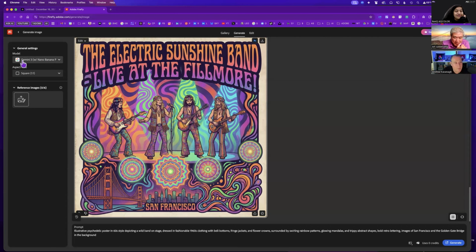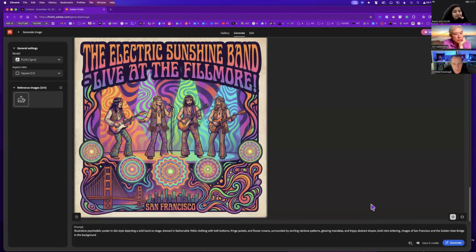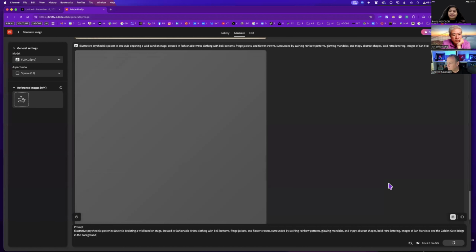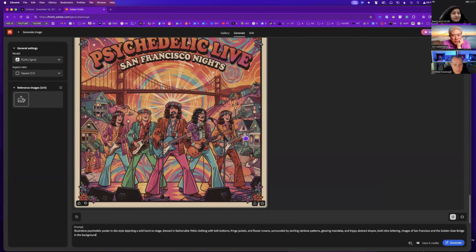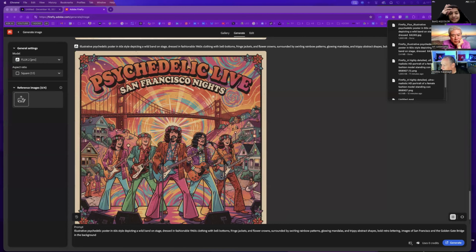But I'm curious to see. So if I go beyond Gemini 3, go down to Flux 2, and then I hit generate, it could have a totally different look, even though it's trying to be an illustration style. But that's the fun of it all, the different partner models all have different things that they excel with. It's kind of similar to the Nano Banana one. Not bad though.